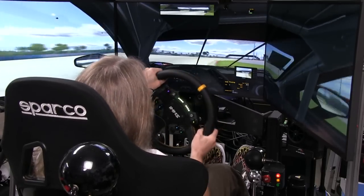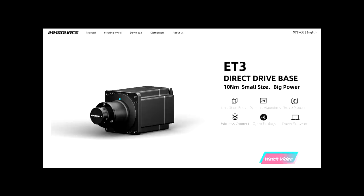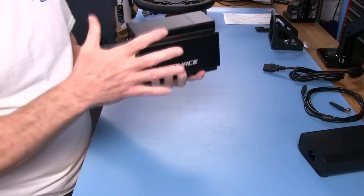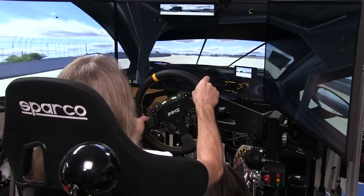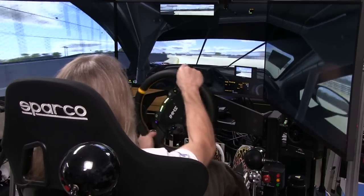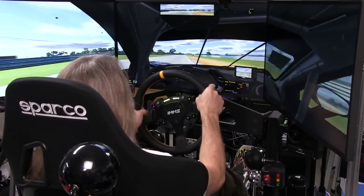I'm Barry Roland. In this episode, we'll be looking at one of the latest additions of the available direct drive force feedback wheelbase solutions from the guys at IMMSource, the ET3 wheelbase with a peak torque rating of 10 Newton meters. I will be testing it along with the FD1 steering wheel that was included in my kit.